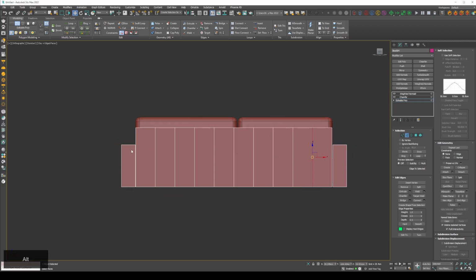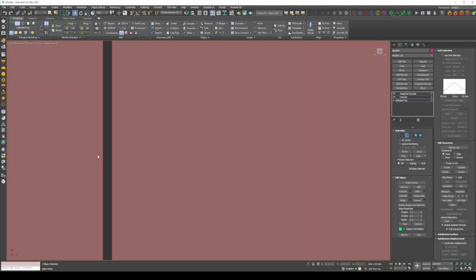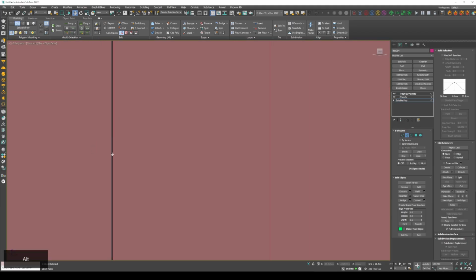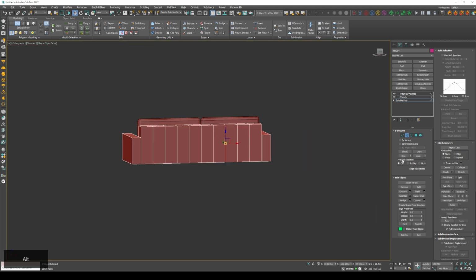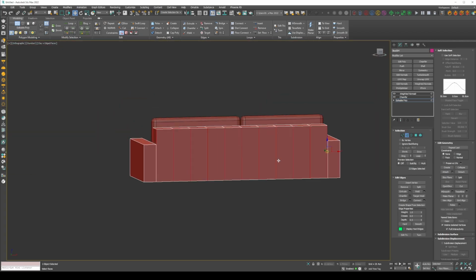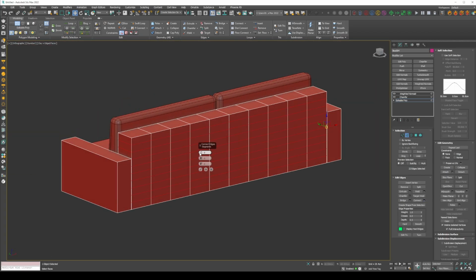Sometimes you will need to select here, and you can't select it because you will have some other edges interfering with your selection. You can select one and go to ring, and it will select that ring loop for you. Now go to connect, and let's make it something like this.